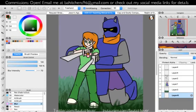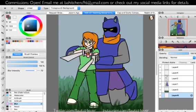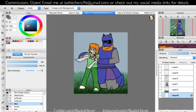And I can take another gradient, and then for this I'm just gonna change my background color to something a little brighter to match the grass. And then maybe a darker version of this color. Nah, not like that. There we go. So I'm just going to save that and see what's going on in the chat.